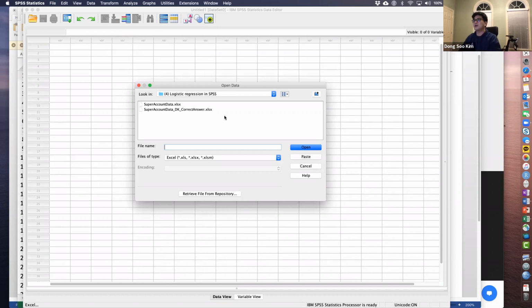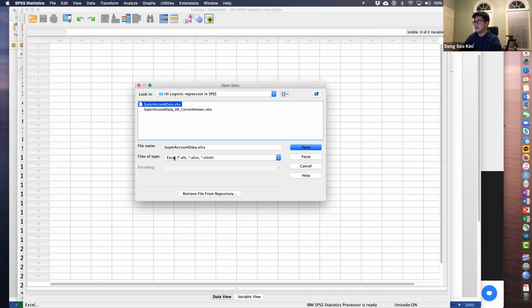I just downloaded the data file in this folder, so I have the Excel file here: superconsdata.xlsx. Click this file and press the Open button. If you cannot find this file, even though you are in the correct folder, please check the file type.